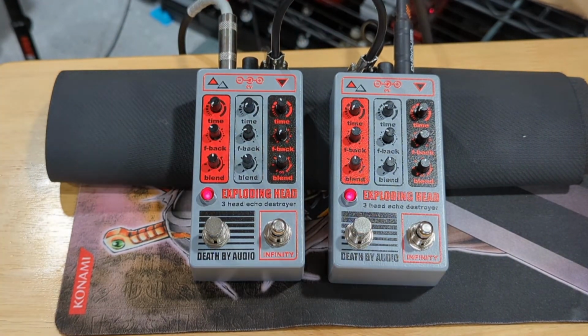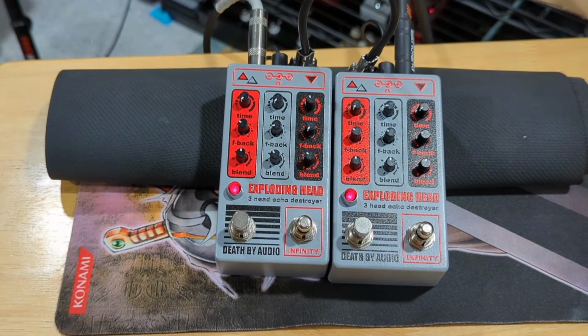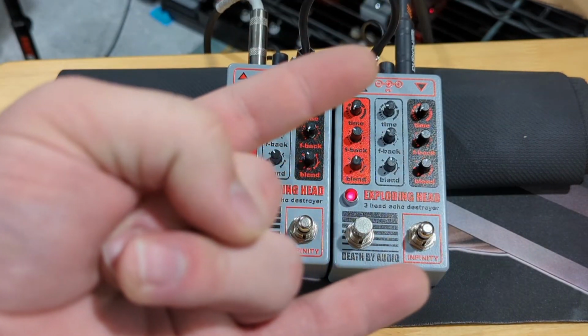Well, that was a freaking blast. The Exploding Head 3-head Echo Destroyer from Death by Audio, or rather, the now Super 6-head Echo Destroyer from Death by Audio.